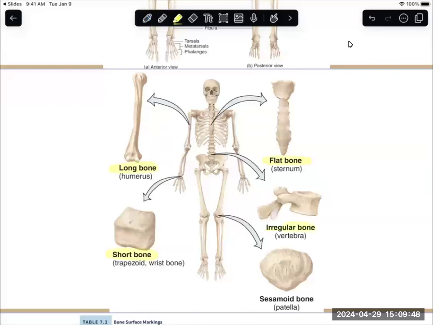We have an irregular bone. An irregular bone just doesn't fit into any other category, is the best way to put that. And then we have a sesamoid bone. Technically, sesamoid bones are bones that are found within a tendon. So your patella, your kneecap, is found technically within a tendon. We do have other sesamoid bones in our fingers and our feet. They're just named sesamoid bones. The patella is the only sesamoid bone in our body that technically has a name.